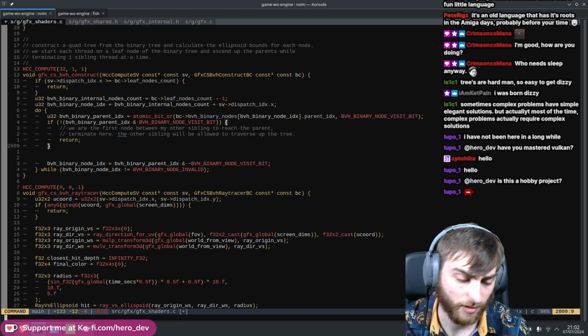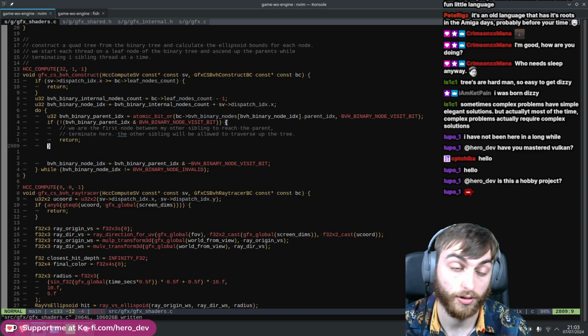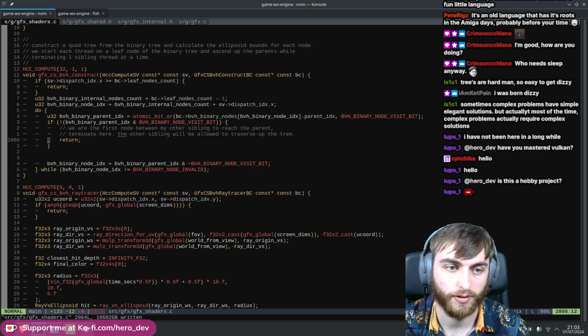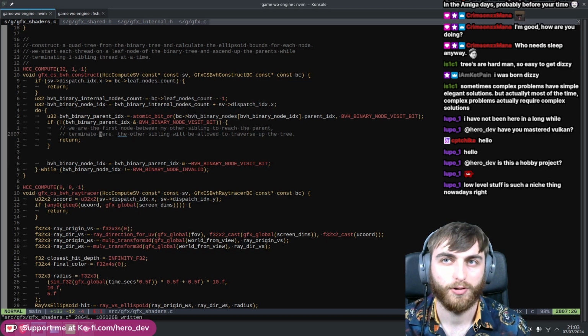So we've got the mechanism which allows us to traverse that binary tree that we built on GPU, starting from the leaf nodes. Every thread gets a leaf node and traverses up the tree, where one sibling terminates and the other carries on. So what we have to do now is figure out how do we take a binary node index and insert that into a quad tree, basically.